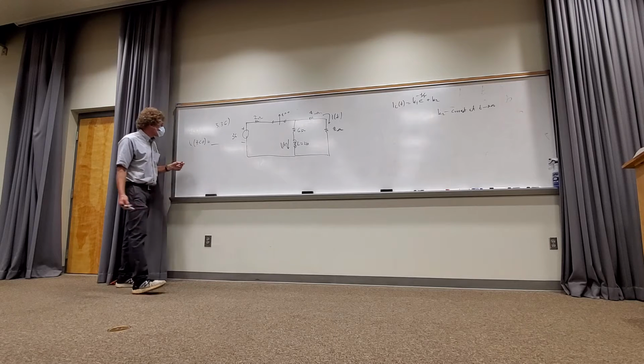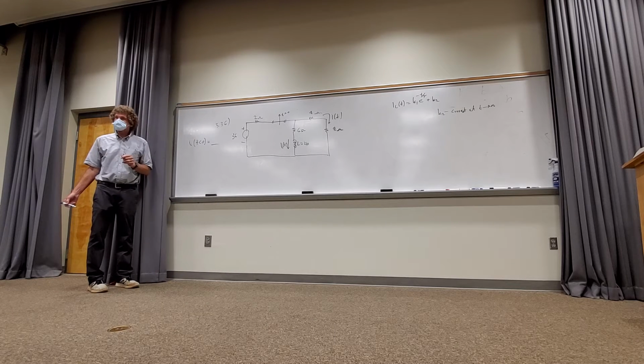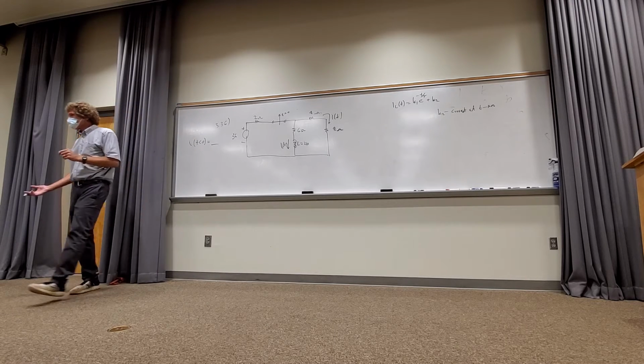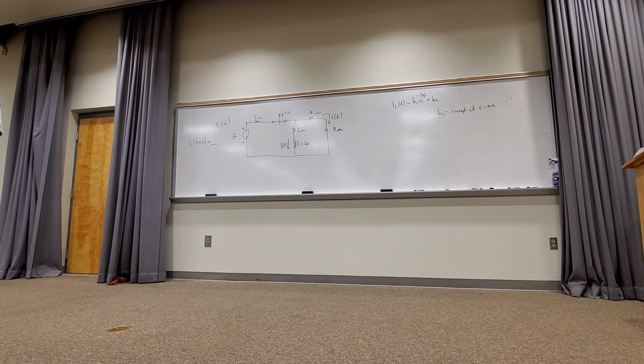So first thing is, I got to find the current for t less than 0. What does an inductor look like for t less than 0, class? What is it? Yeah, but what does it look like whenever nothing's changing with time? A short circuit. Do you hear me? It looks like a piece of wire. That's what it is, just a wound piece of wire.